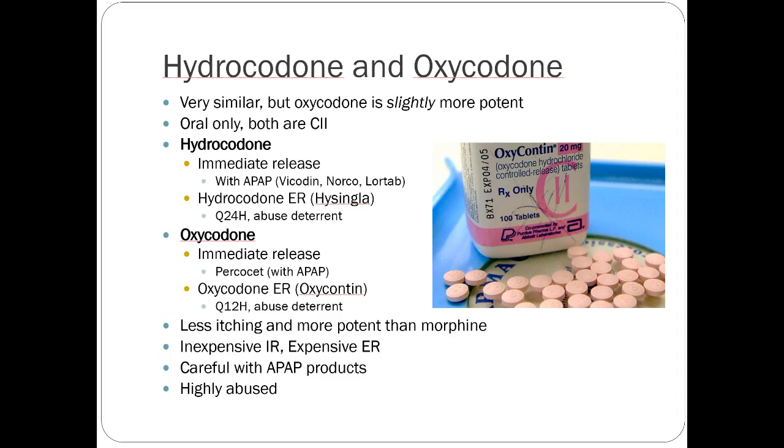Oxycodone comes as the ER product, which is the infamous OxyContin, and that's a 12-hour product, and it now is formulated as abuse deterrent. Purdue Pharmaceuticals made OxyContin, and people were abusing it left and right, so the FDA said you have to change something with this tablet, and sent it back to them. They reformulated it, got a new patent extension on it in the process, so it worked out pretty well for them, and they made a new product that was abuse deterrent at that point. All these other companies that made generic equivalents had to figure out their way to make an abuse deterrent one after that. So it took a while for OxyContin to fully go generic.